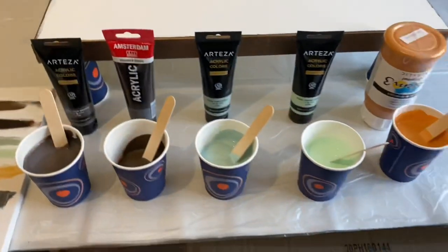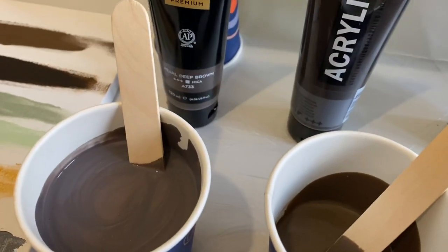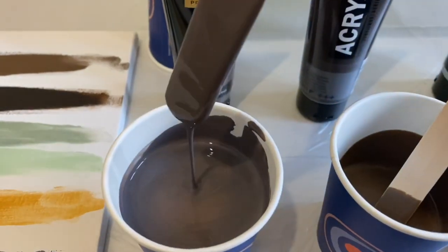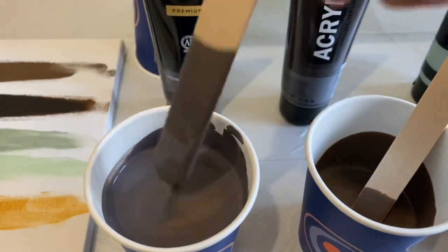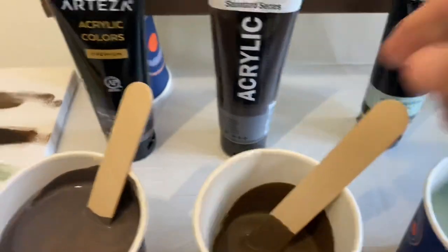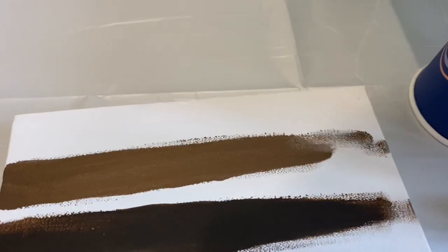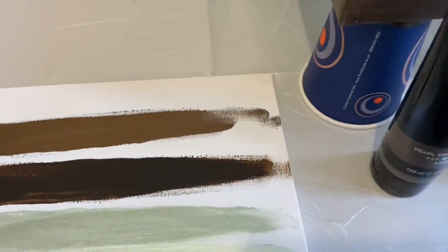Let me run through those colors now. For our Arteza, I'm using the pearl deep brown — this is going to be one section of the base coat, and I'm doing a chaos Dutch pour, so I'm going to use that as a block color. Then we have the Van Dyke brown, and as you can see it dries to a darker color. This is Van Dyke and this is the pearl deep brown. I think the contrast in those two browns is a good one.